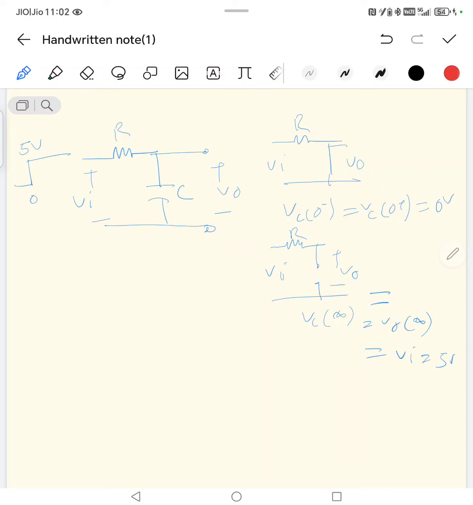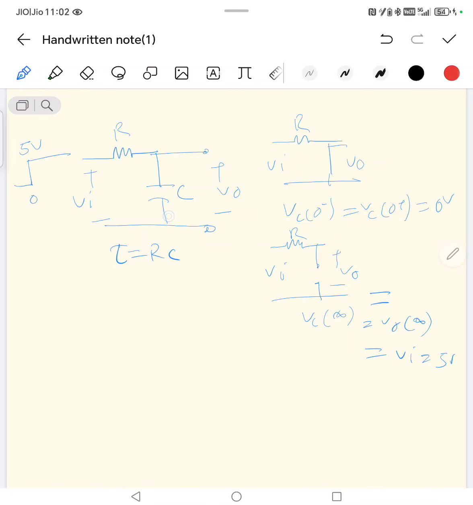Now one more thing we can see, suppose our time constant is RC. From another way also we can visualize or analyze the circuit. This is the open circuit and short circuit analysis that we have done. Now at t equal to 0, high frequency, initially the capacitor has very low impedance. If the capacitor impedance is very low, the capacitor is near short, and the capacitor voltage is 0, so V out initially is 0.